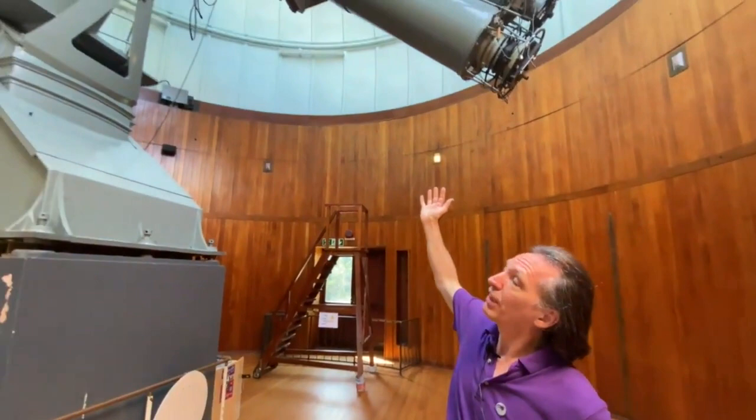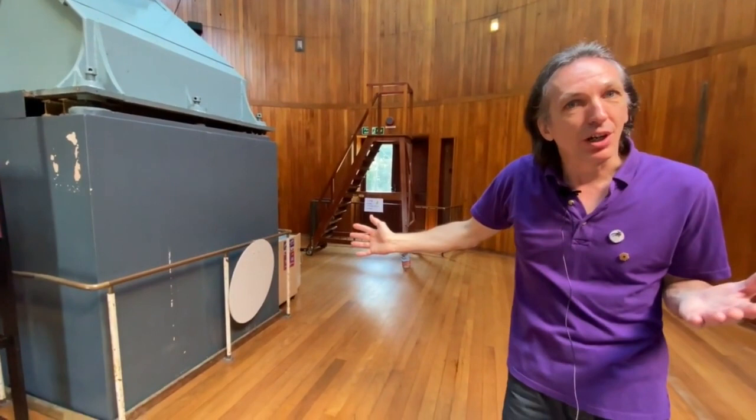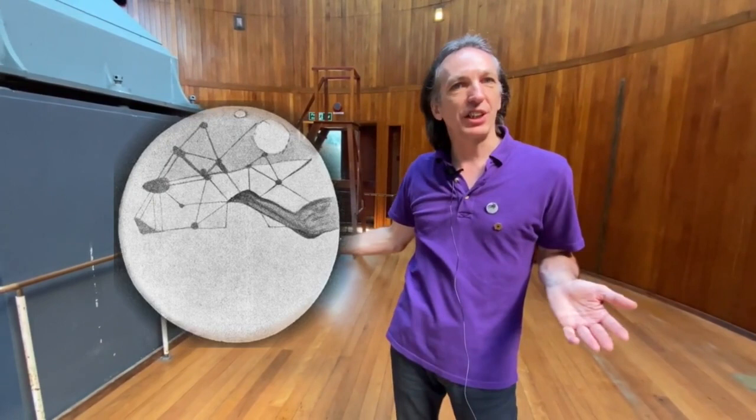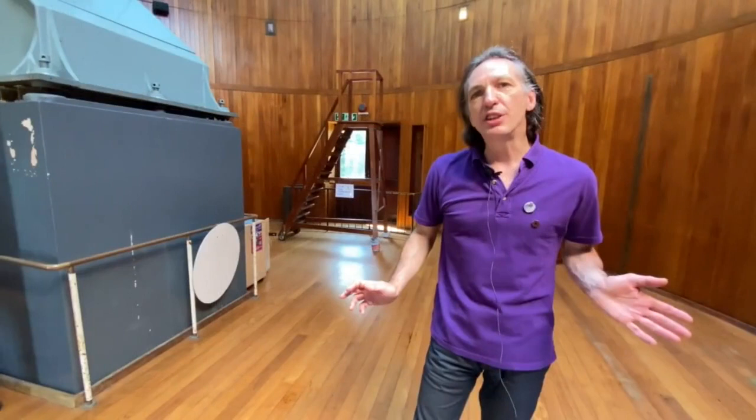Percival Lowell, in the 19th century, used telescopes, much like this one, to study Mars. And at the eyepiece of this telescope, he would draw maps of Mars. And his imagination could see lines, and his imagination populated the surface of Mars with an ancient civilization building vast canals to carry water from its poles across a dying and drying planet to feed the people.